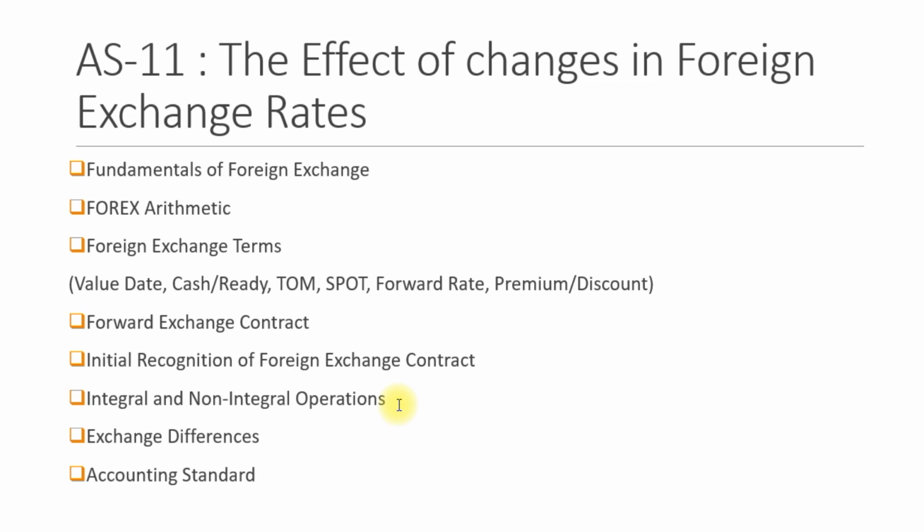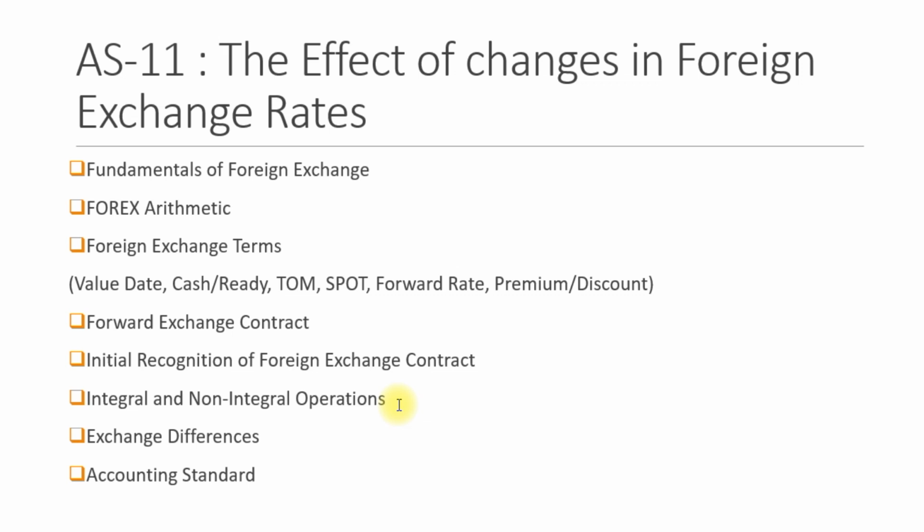Now, what does foreign operations cover? Foreign operations cover transactions in a foreign branch having to do with associates who are foreign, joint venture with a foreign bank, as well as foreign subsidiaries operating in India. For the purpose of accounting, this is further classified into integral and non-integral operations. So what basically is non-integral and integral operations? It is foreign operations which covers transactions in a foreign exchange bank.